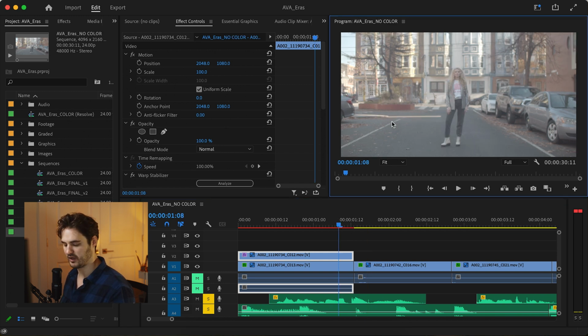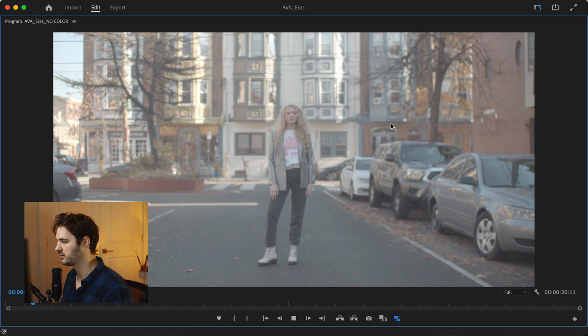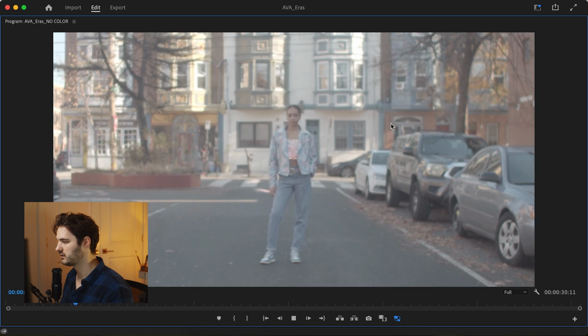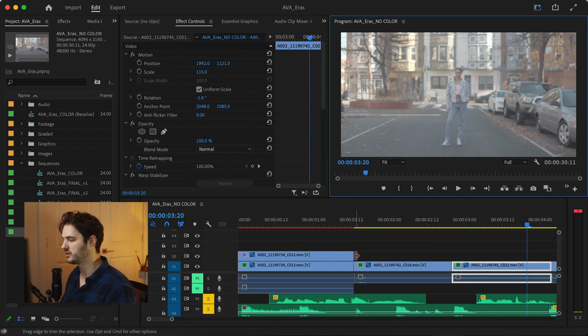And everything's lined up again. And we can play it through. Bam. And as you can see, they're all lined up with each other. That was all I did: I would just drag out the clip over top of the other one, turn the opacity down so I could see them overlaid on top of one another, and then just make sure that they were lined up. And it sells the trick.